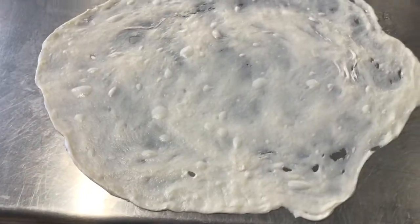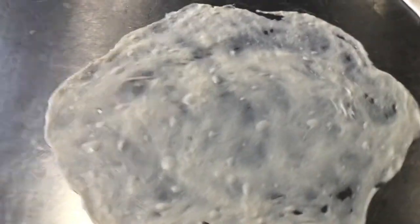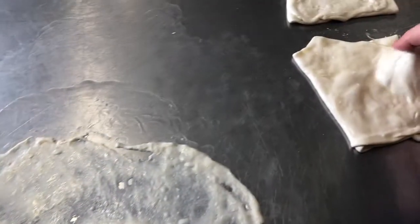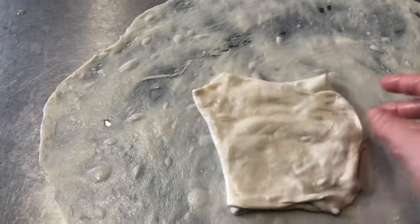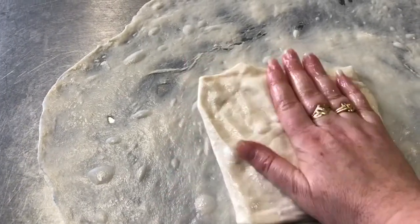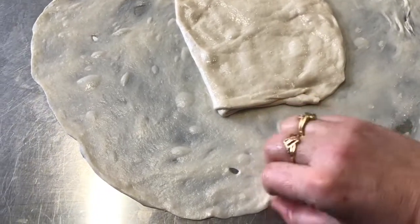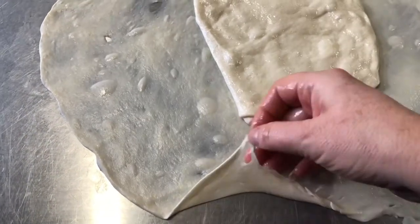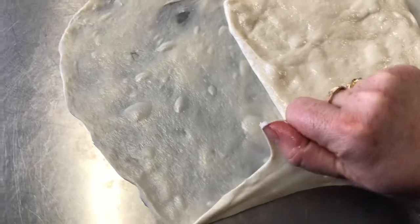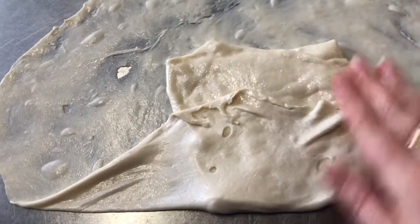All right, so now I've got the third one out, and unfortunately there's a bunch of tears, but as you can see, this is my first time doing it, so we need to learn. And then I'm going to place this in the middle. Stretch that out, and we're going to fold our layer over it. So, wrapping a package.